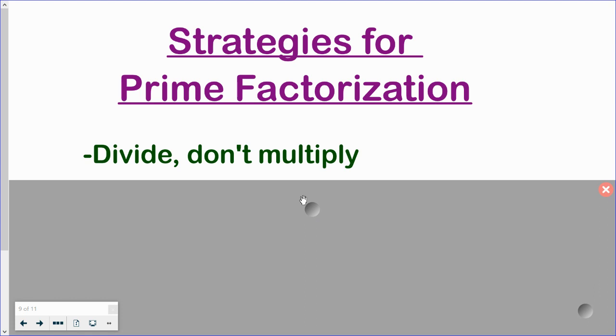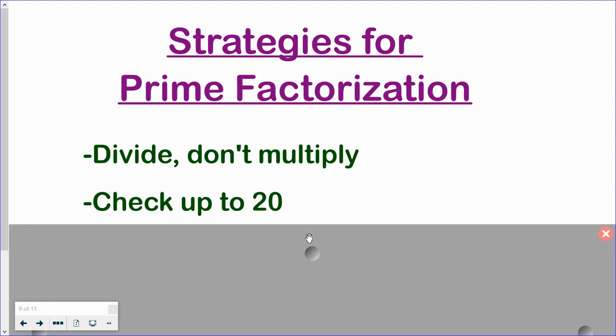So you take whatever your target number is, say it's 100, and instead of trying to multiply different combinations to hit 100, take 100, divide it by something, and then try different options. When you use division, it allows you to be much more precise, and you can see what you want. Okay?